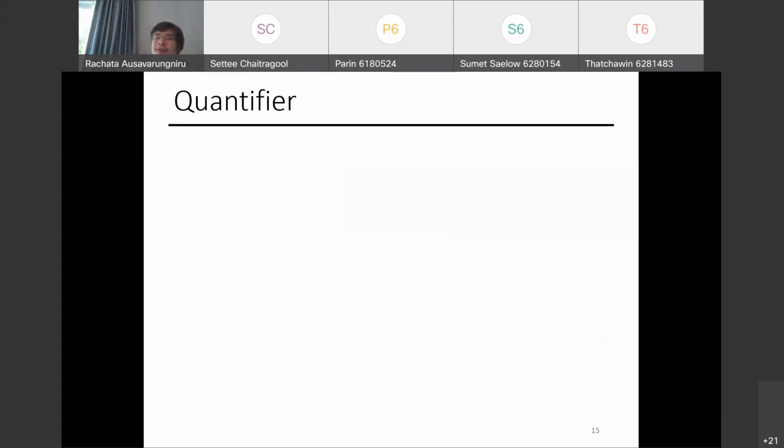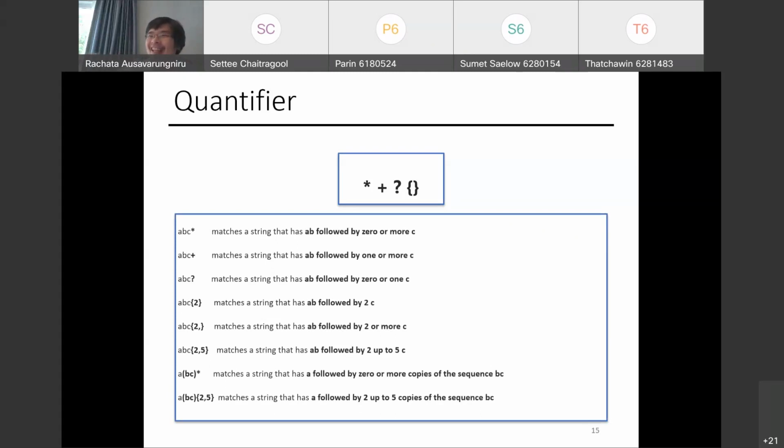Let's go to quantifier. You have seen this thing before, but it's a little bit different in here. What is a quantifier? What does it mean for me to quantify something? It's to kind of count, right? So this tells you how many of that letter you want.